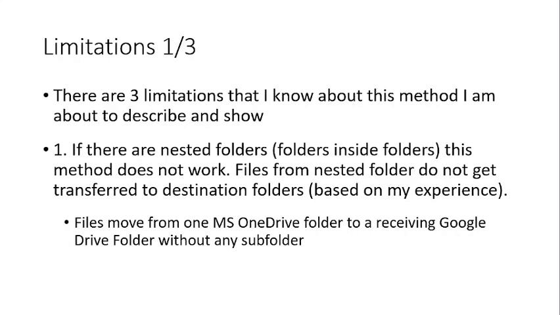There are three limitations that I know of. If there are nested folders, folders inside folders, this method does not work. Files from a nested folder do not get transferred to the destination folder. This is based on my experience. Unless you are trying to transfer data from a nested folder to a root folder in Google Drive. Basically, if there are multiple levels of nesting on both sides, it doesn't work. Files move from one OneDrive folder to a receiving Google Drive folder without any subfolders.